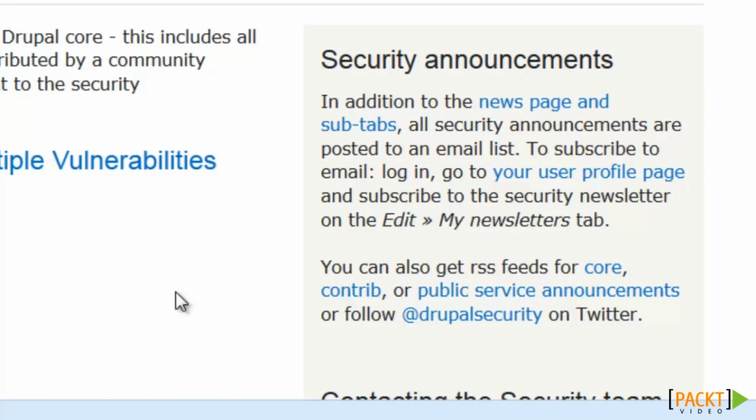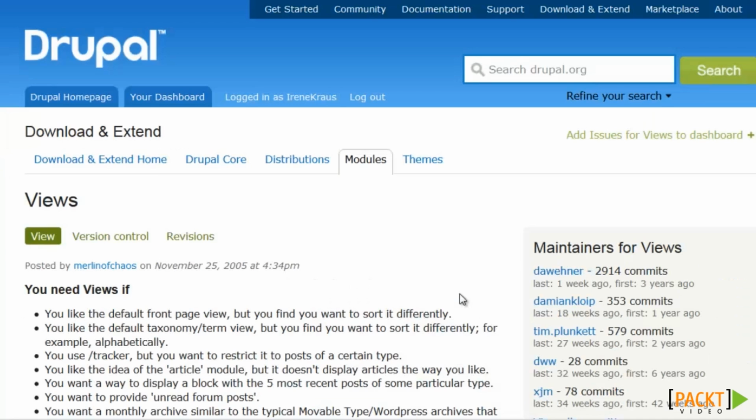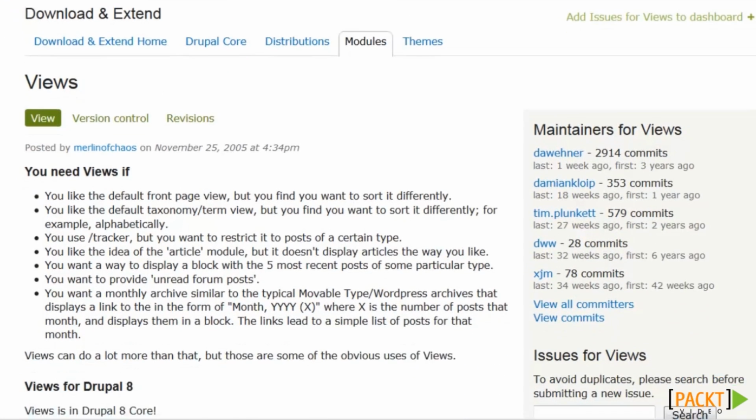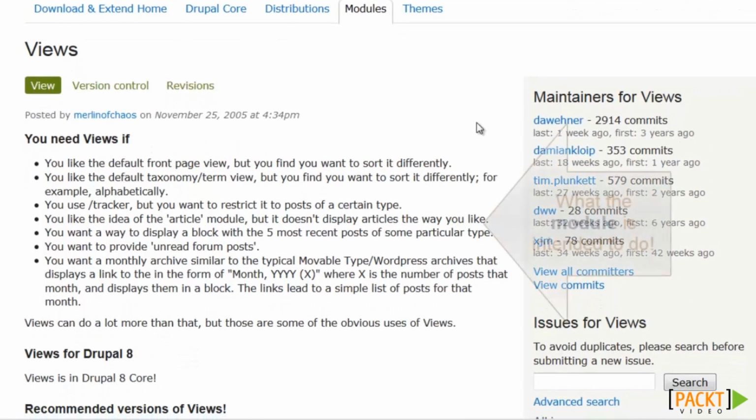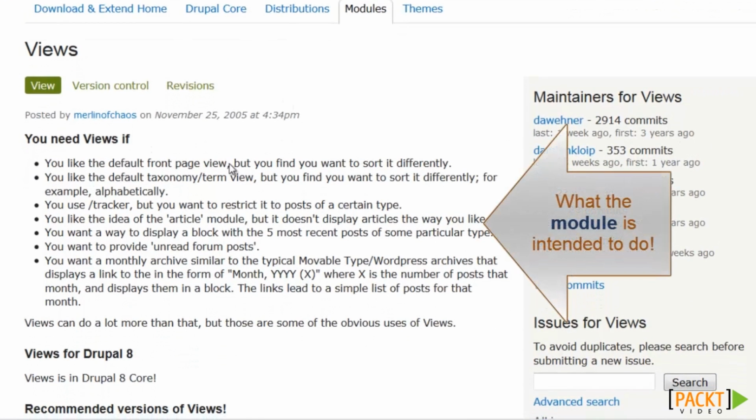This is the project homepage for the Views module. I tend to use both project and module interchangeably in these videos. There's a wealth of information summarized here, and it might be quite overwhelming at the first view. So let's get started looking here at the top. This is going to begin with explaining what this module is to do for you within a Drupal install.